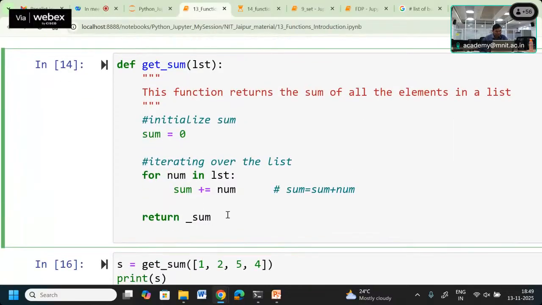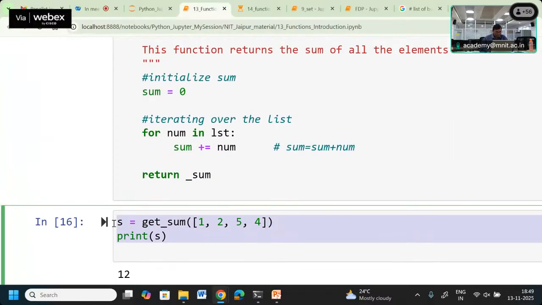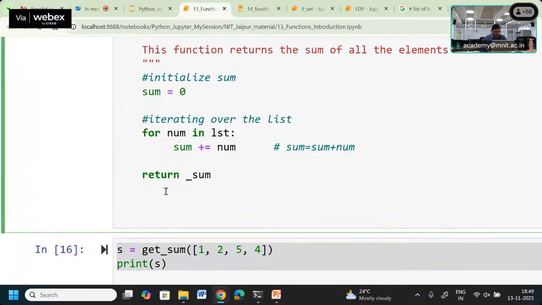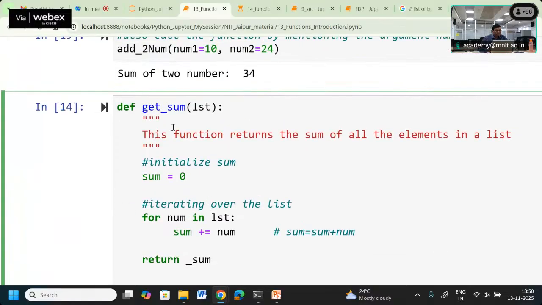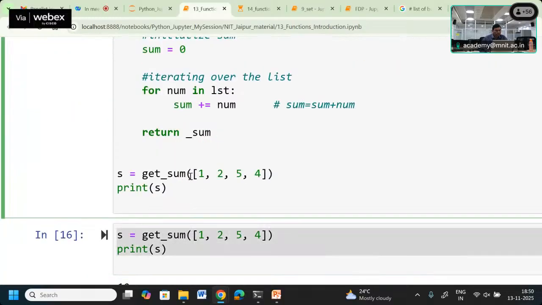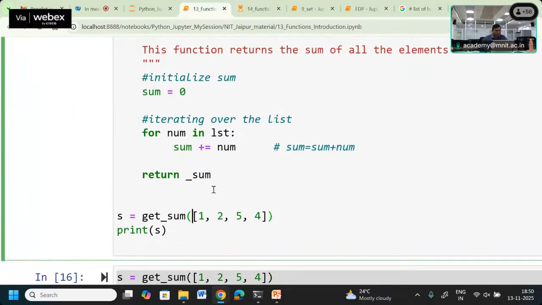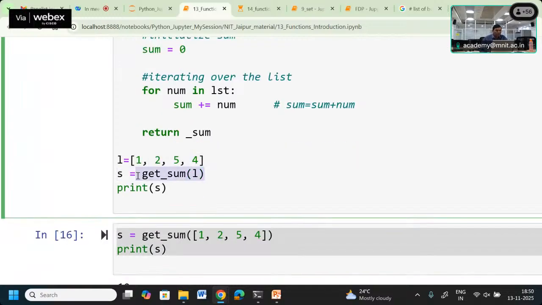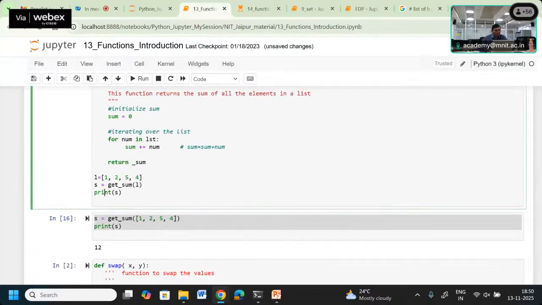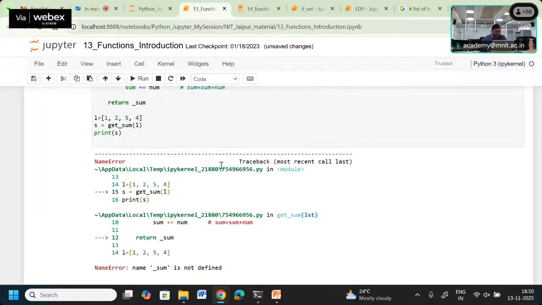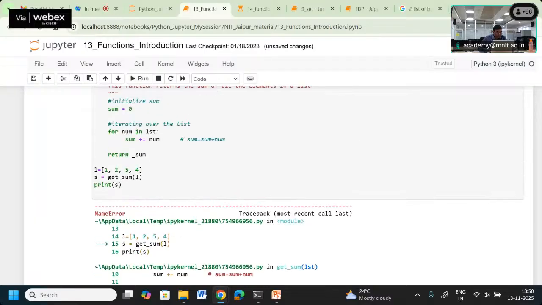Okay, so return sum. Now this function we want to use. So we are calling the function get sum, and it is asking for the argument list. We can take L as a list and pass this L as an argument, and we can get a return from this get sum as S, print S. So we get here, sum is not defined.